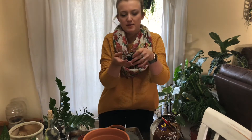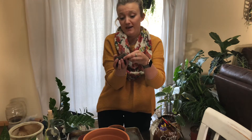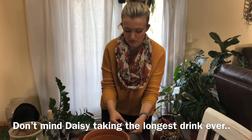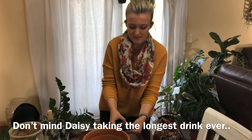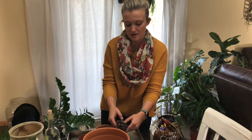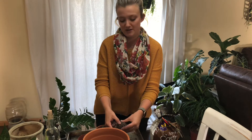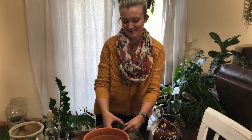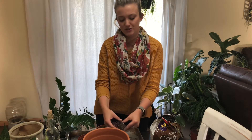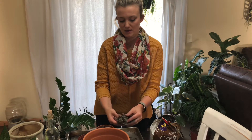Now I'm going to take these little babies out. I just kind of tip them over and dump them out. I haven't watered them and I've had them for like two weeks, so they're nice and dry. They are from Home Depot, so I don't fully trust the soil. So I'm just trying to get as much soil off as I can without hurting the roots. Maybe I should have changed out of my work clothes. I work at a jewelry store here in town, so I have to dress nice. I'd rather just stay at home all day and play with my plants, but it can't be a perfect world, I guess.